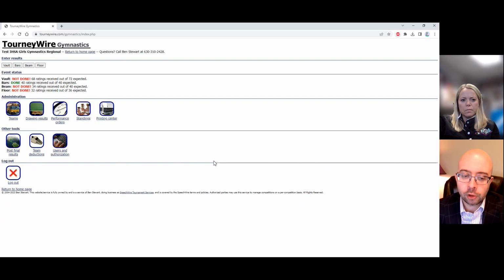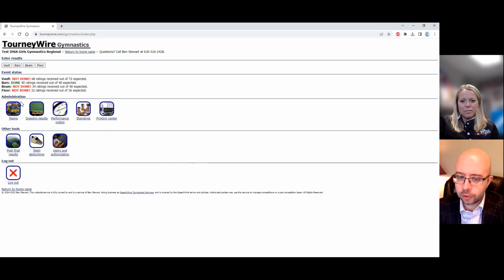We're going to go over a few items, not all that many because there aren't that many concepts needed for the operation of your meet, and I don't want to waste your time, but I'm grateful that you're taking this time to learn. So the first thing that you might need to do when you get into the contest is to look at the schools and the entries in your contest and look at the performance orders. You don't have to conduct the draw. The computer software conducts the draw in alignment with the IHSA rules. So that's already going to be done for you when you first log into the contest.